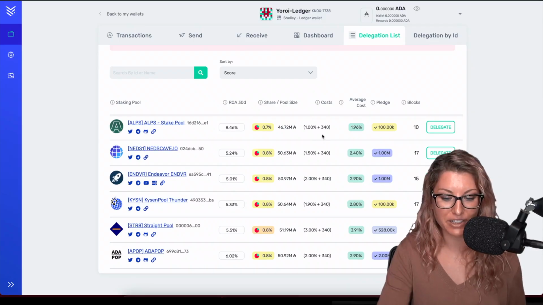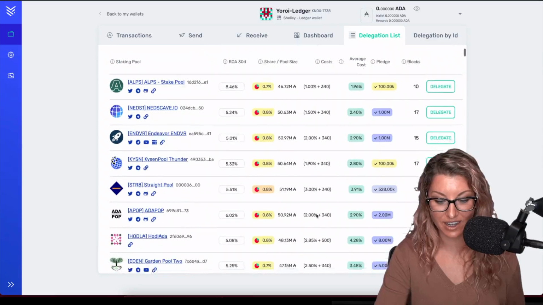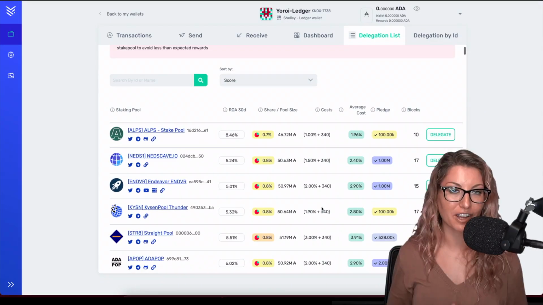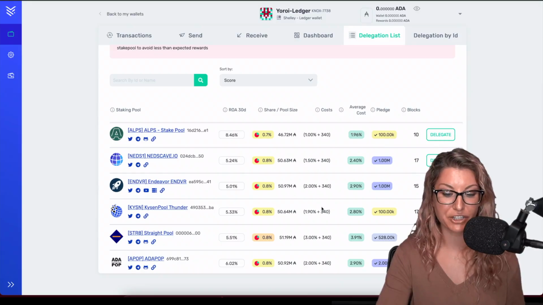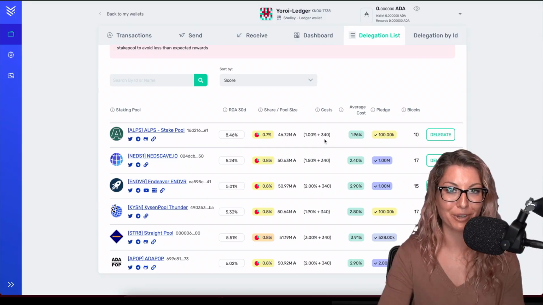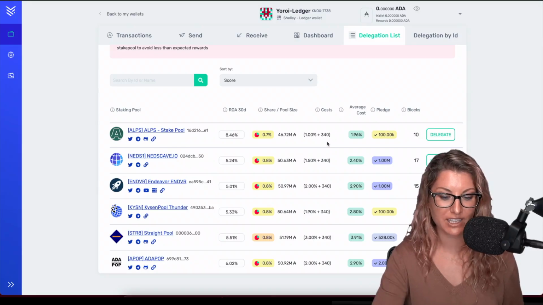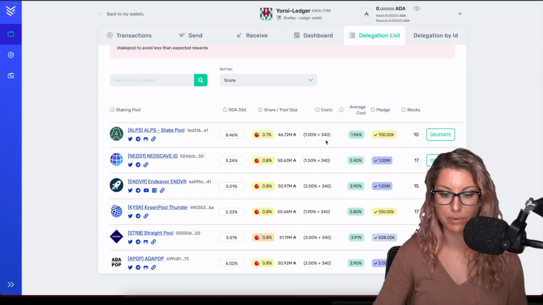And then this number that you see here, 340, is very common. It could be much higher. For example, this one has 500. That's the number of Cardano that is charged to the entire group of people who are delegating to that staking pool. It's not like each individual person has to pay 340. It's divided up amongst all of the delegators for that particular staking pool. So that's pretty much the cost, the tax basically, of delegating to that pool.